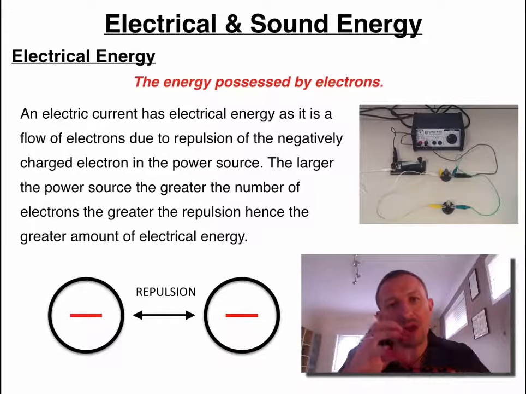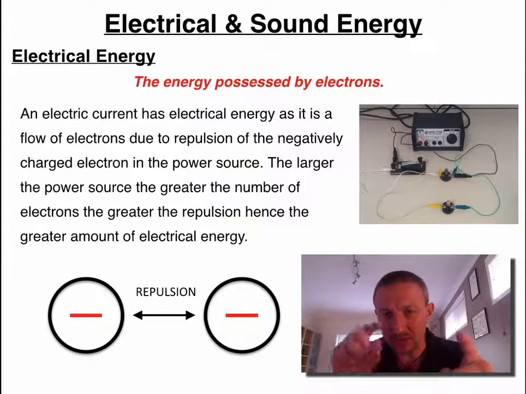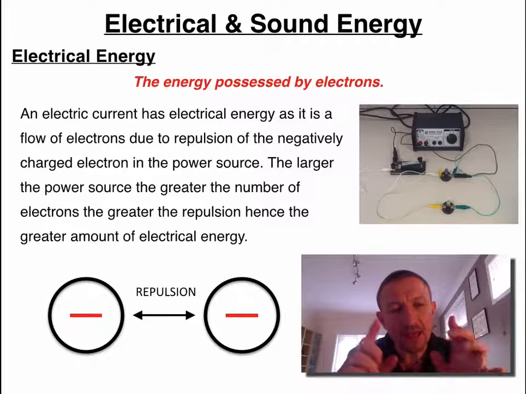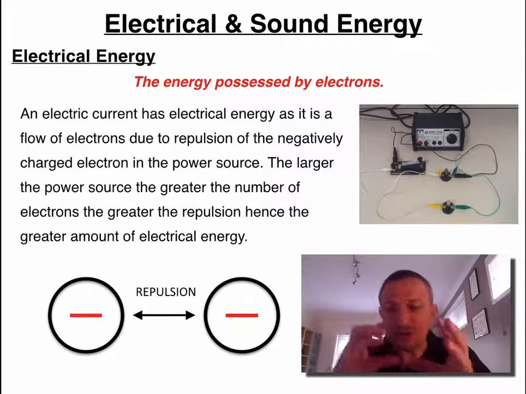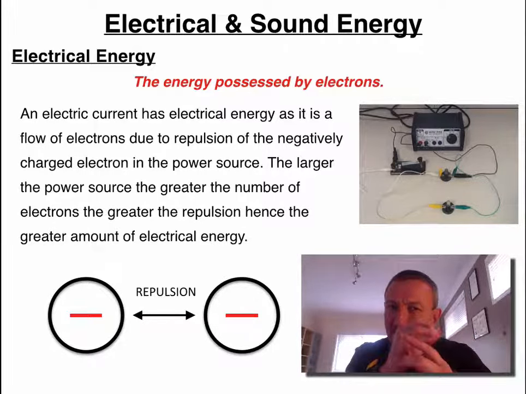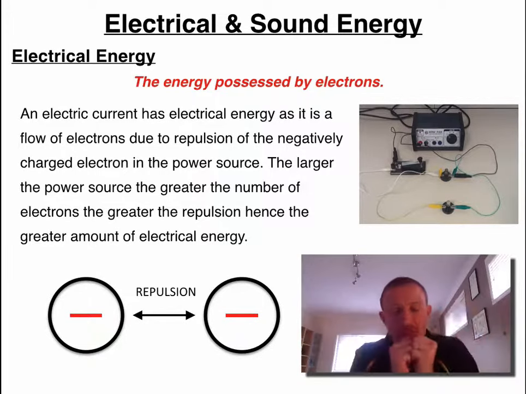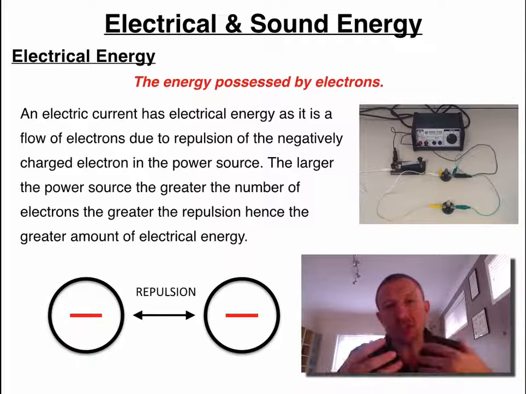So when you've got the negative end of a battery, that's the one which doesn't have the metal bits sticking out. When you've got that flat end, what you've got is lots and lots of electrons packed at that end. And what they want to do, they're all tightly packed and they want to get out. So that wanting to get out is the energy which is generated.